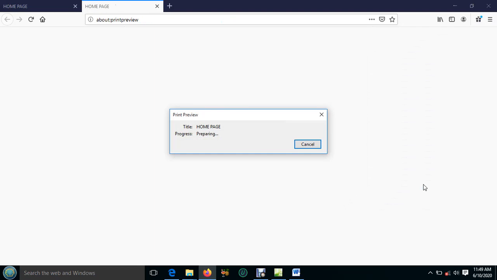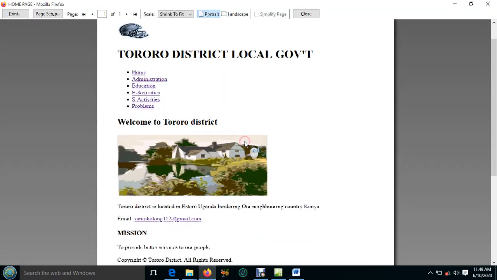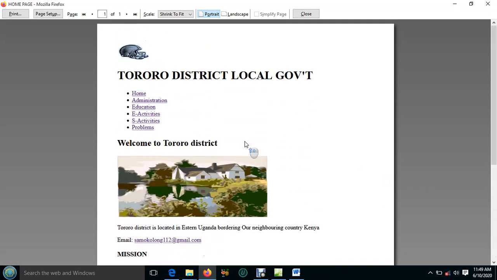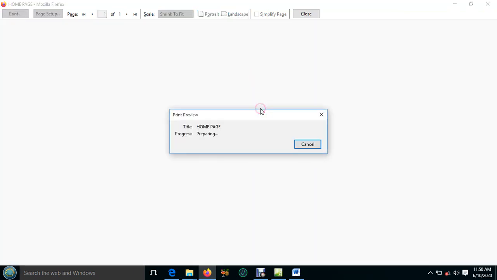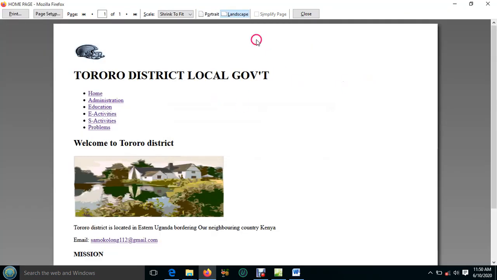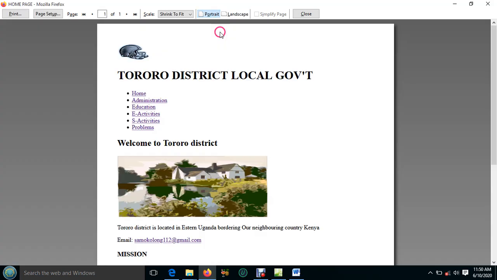So the print preview is displayed for you. This is how the home page looks. When you print, you are free to print either portrait or landscape. So that's how the landscape will look, and this is the portrait.